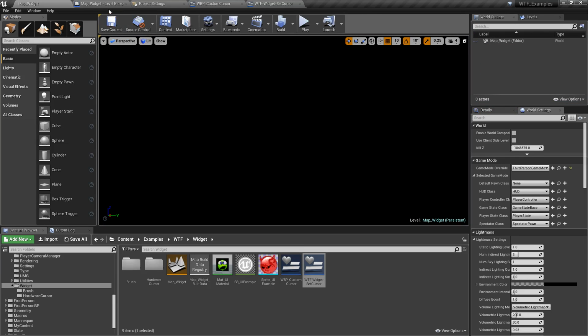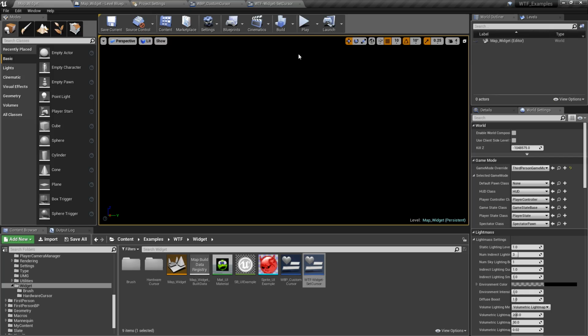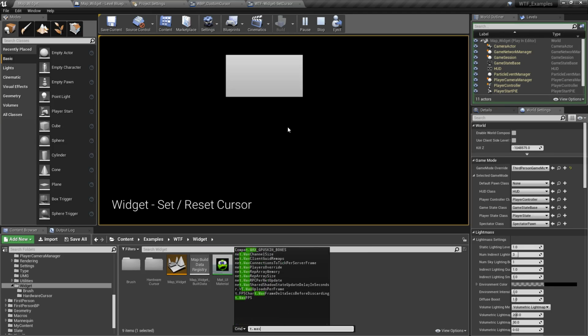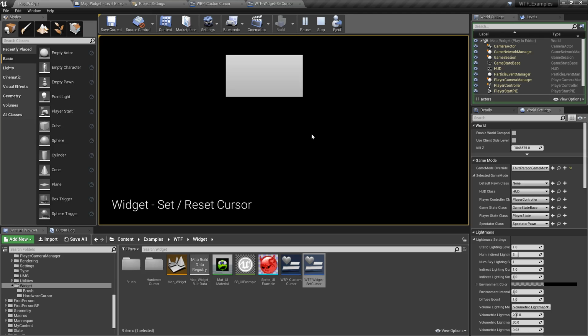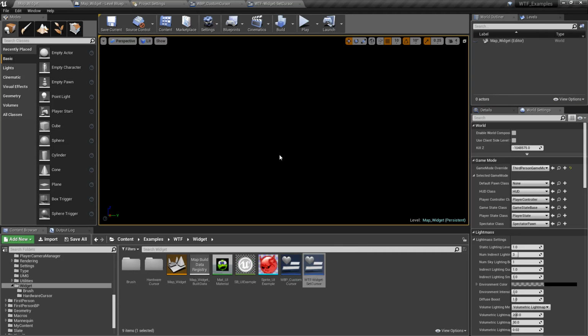If we were to go back into our settings, we're going to remove the software cursor. So now we're back to our normal built-in hardware cursors. Run our example. Set our max FPS back to 5. You notice my cursor is fine. This lags out at 5, but my cursor itself works fine because it's a hardware cursor. So keep that in mind. Software cursors are limited by your frames per second.